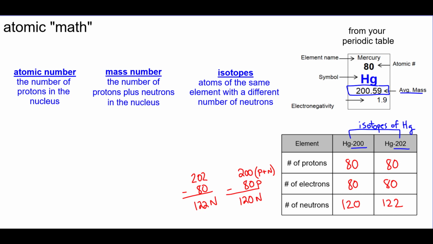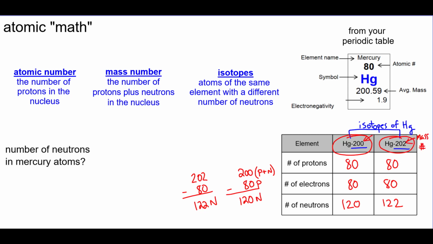Let's move on to the last thing. Now I promise this is the last thing to get into your notes, but if you need to figure out the number of neutrons in an atom and you have a mass number kind of written like these down here, well, you use that number right there as the mass number. But if you see it written like this, like number of neutrons in mercury atoms, well, you've got to use this average to start with.